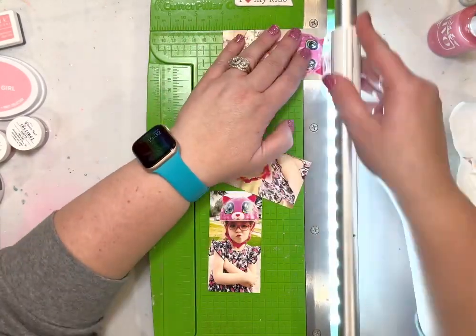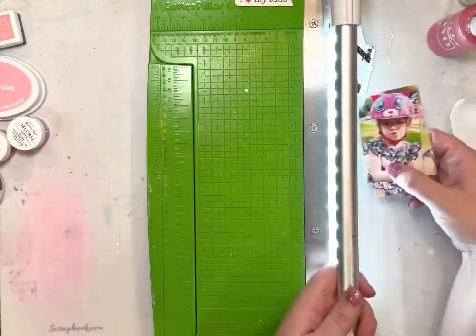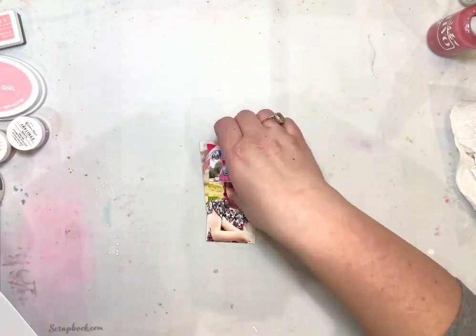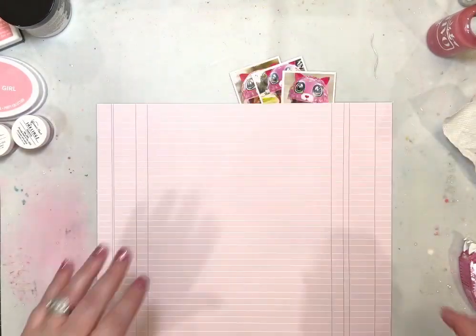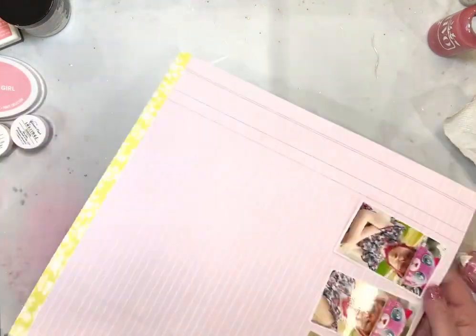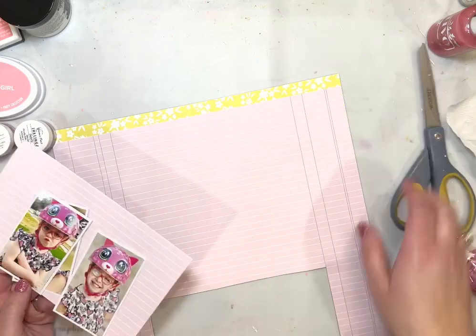Here I'm cutting up my photos. I had three photos printed on a piece of four by six photo paper, so each one is about two inches by four inches — I did trim off a little bit of the length so it's slightly under four inches. Then I backed those — I cut them apart and backed them in a very thin layer of white cardstock. I just like the white cardstock to help set the photos apart from the background, but I didn't want it to make a huge statement so it's a very thin layer.